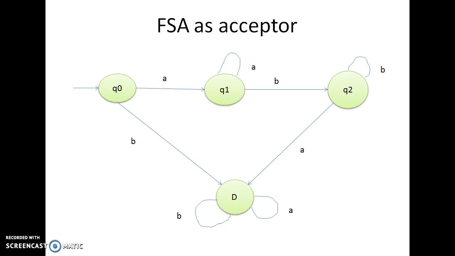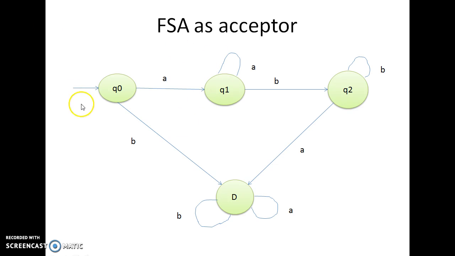Finite state automata. So what is finite state automata? From the name itself it implies that it has a finite number of states. The states will be transitioned from one state to the next state. Ultimately it reaches the final destination.